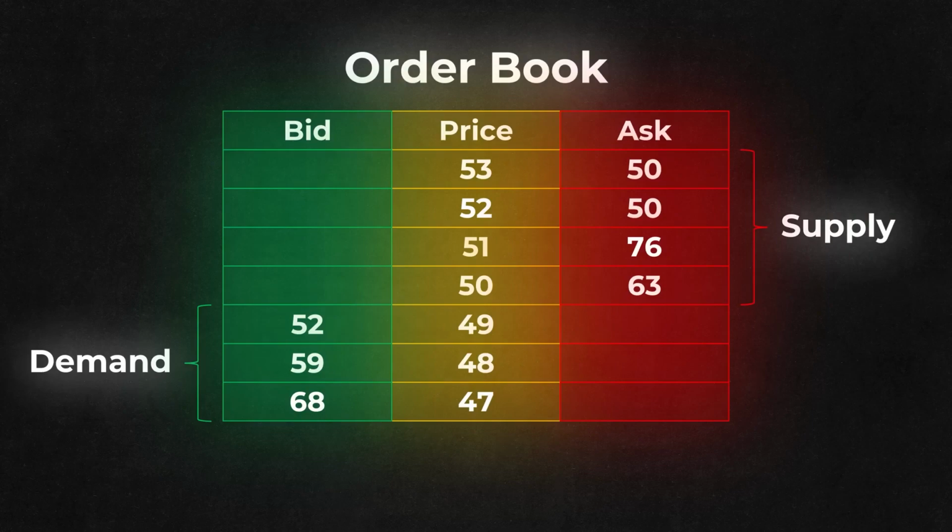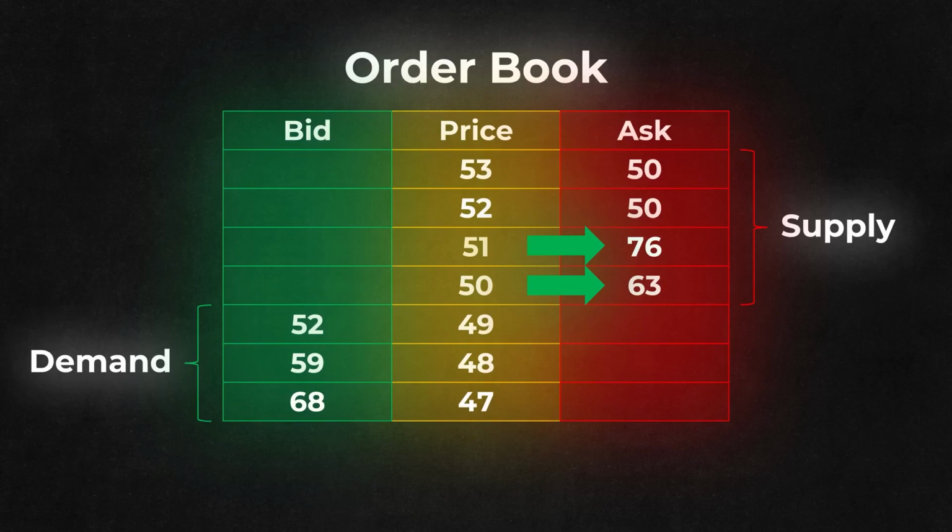For price to rise, buyers must buy an amount that corresponds to the total number of sell orders in the current level. For example, now in this hypothetical order book, price is at $50, and there are 63 sell orders at this level. For price to rise to $51, buyers must attack the supply of 63 sell orders, and then there will be no supply left at this level, making price rise to the next price level of $51, which has 76 sell orders. For price to rise from $51 to $52, buyers must attack the supply of 76 sell orders first. The same logic works on the way down, of course.